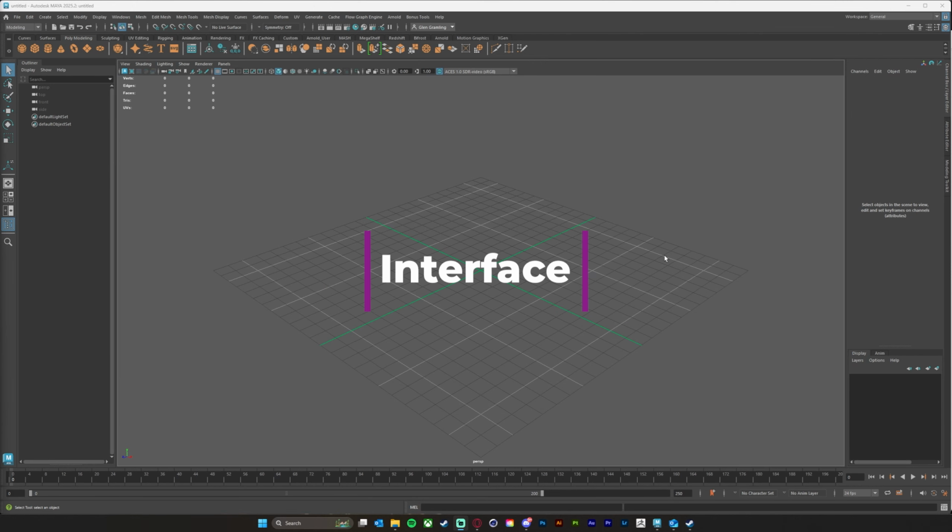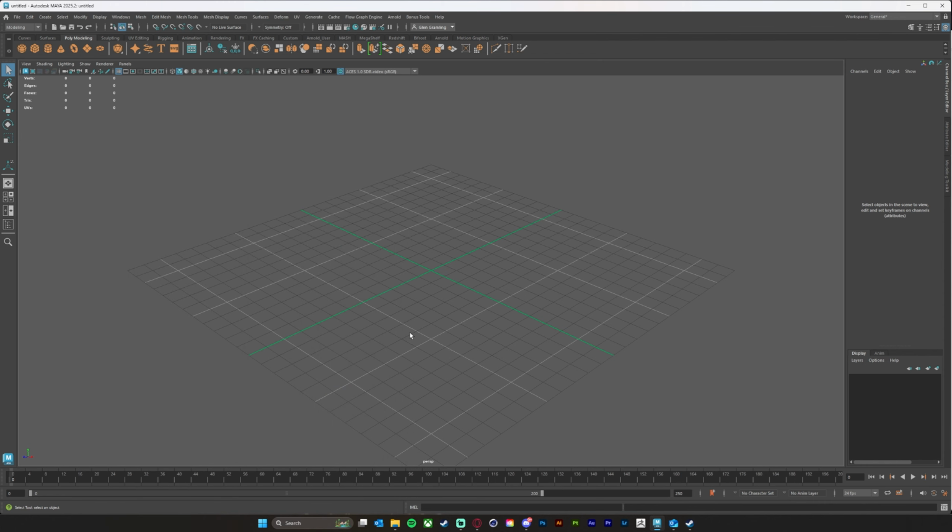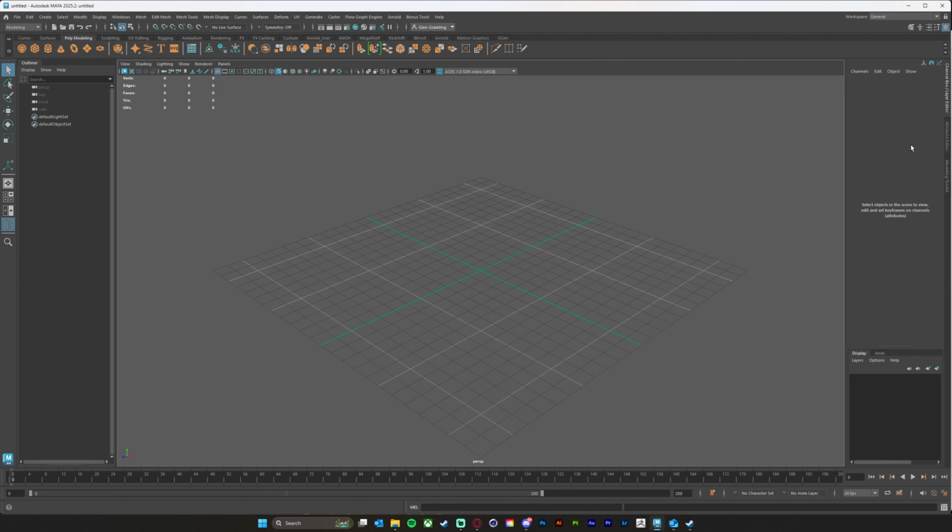When you open Maya for the first time, it's going to look something very similar to this. Now, if it doesn't look similar to this, perhaps you've edited it, you've customized it a little bit, and you want to get it back to its original default layout. For example, if I were to get rid of my outliner here, and I want to get it back to the original default layout, I can come up to the workspace drop-down menu and reset the current workspace, and then everything will snap back into position.